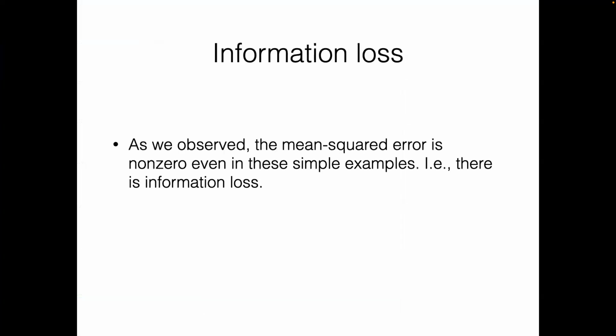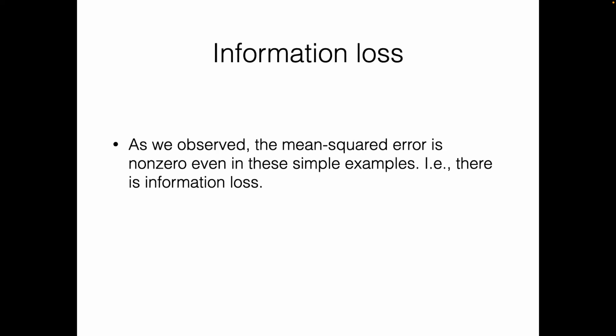Okay, so as we observed, even in these really simple examples, a vector with 4 elements that weren't high precision decimals, we do incur errors. These are going to accumulate when we have really large weight matrices, like the total error. So you are losing some information when you're doing the quantization.